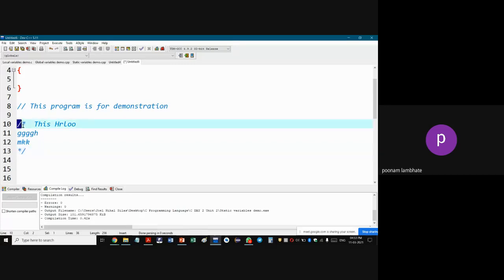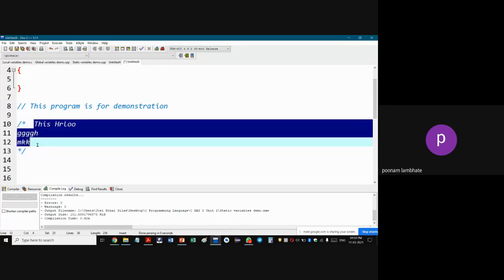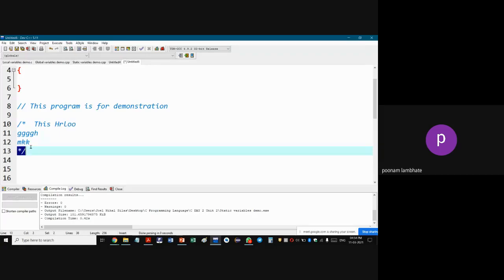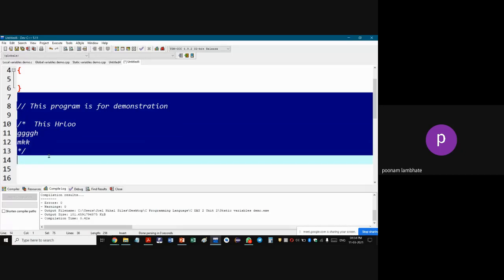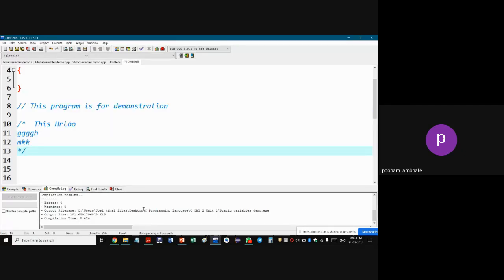Okay, so forward slash star, write your comment, and then star forward slash. This is a multi-line comment. So these statements will not be executed. They'll be ignored by the compiler. You will not get any error. Is this clear? Yes. Okay.